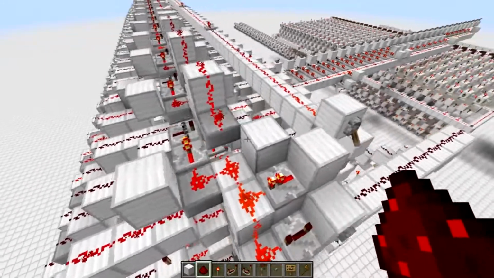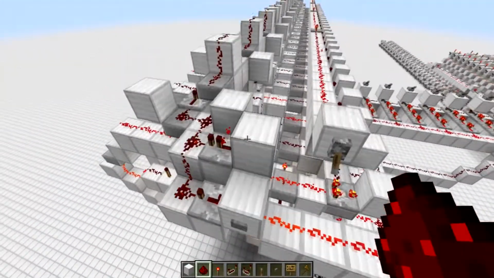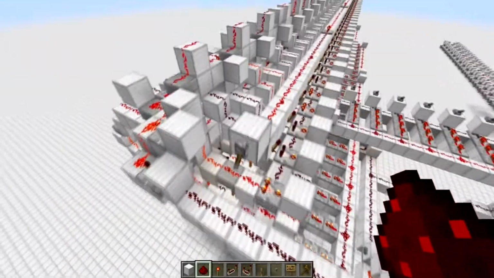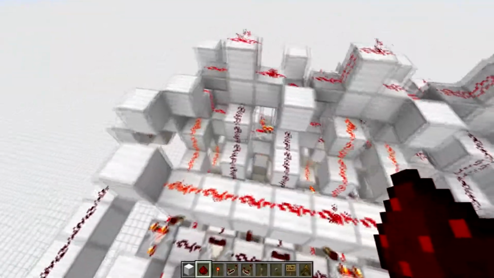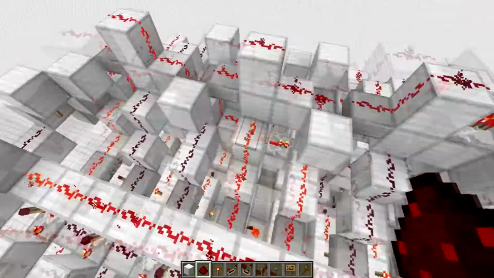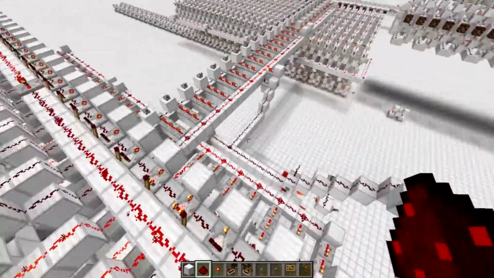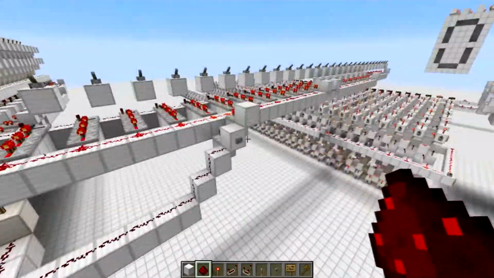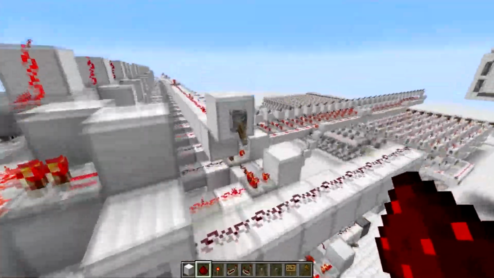Now we just need to clock our memory one time to save our new partial sum with the previous partial sum. As you can see, this is 1 plus 8 and 16, which is 25. So the multiplication is done. Donezo. The problem is, let me show you what the problem is.